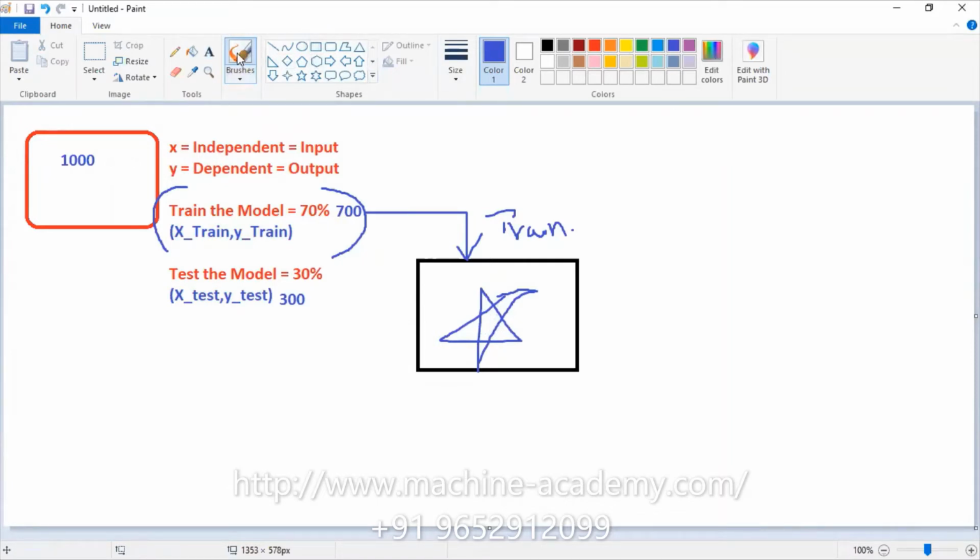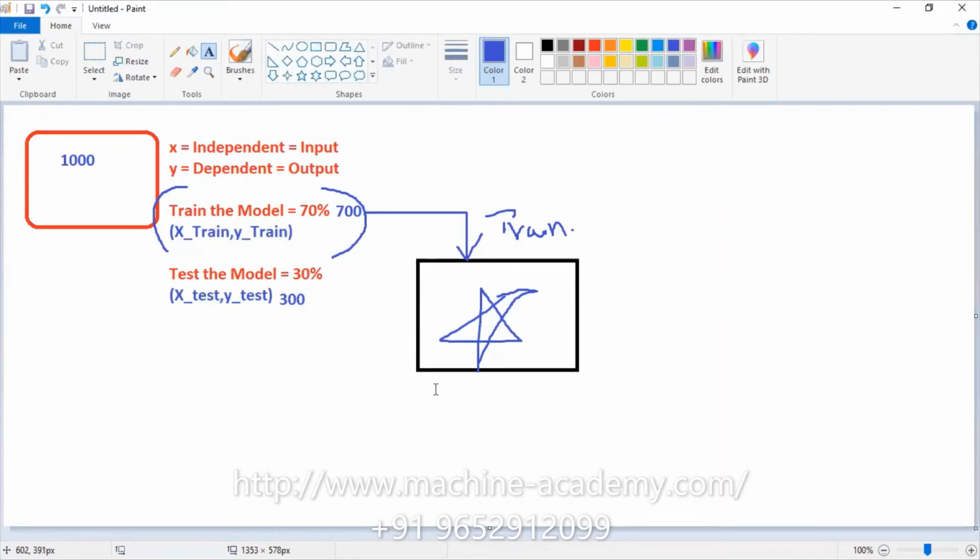Here we need to understand the most important thing: the terminologies. Terminologies are very, very important when we are learning a subject. Based on your terminology only, we can identify the percentage of the subject that we have gained.